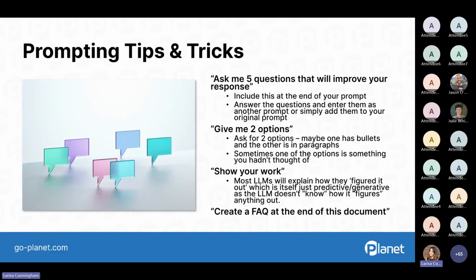This also helps when you're trying to figure out why it gave you an odd answer or something that didn't align the way you thought it would, and helps figure out what you might tweak in your future prompt. It also does a good job of creating frequently anticipated questions so that you can help put more complicated topics into a question and answer format that might be easier to digest.